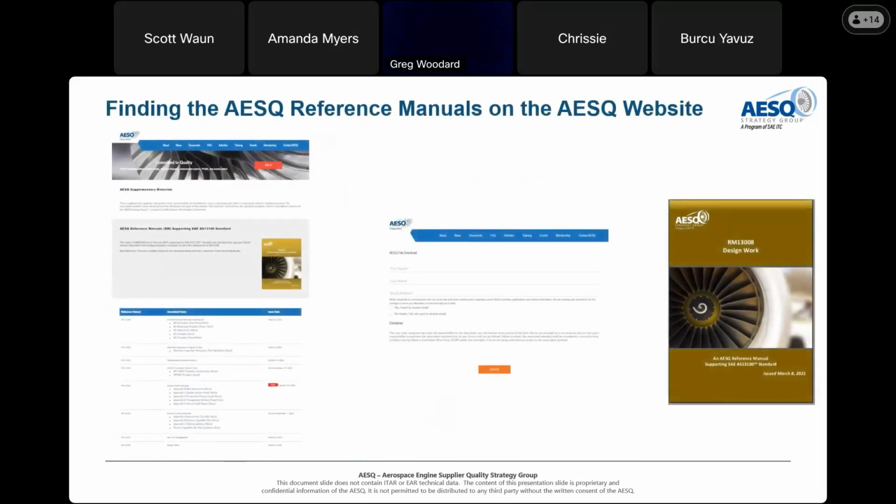I'm going to quickly show you, if you follow the web link that was on the previous slide, the type of screenshots that you'll see. So on the left-hand side is the entry point for the supplementary materials. It's probably a little hard to see on the slide, but towards the bottom on the left-hand side there are a list of all the RMs that are associated to the standard.